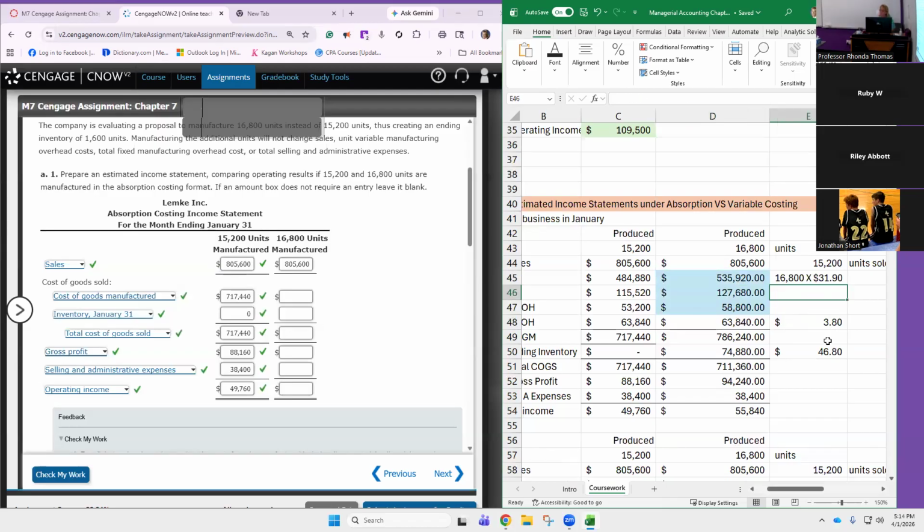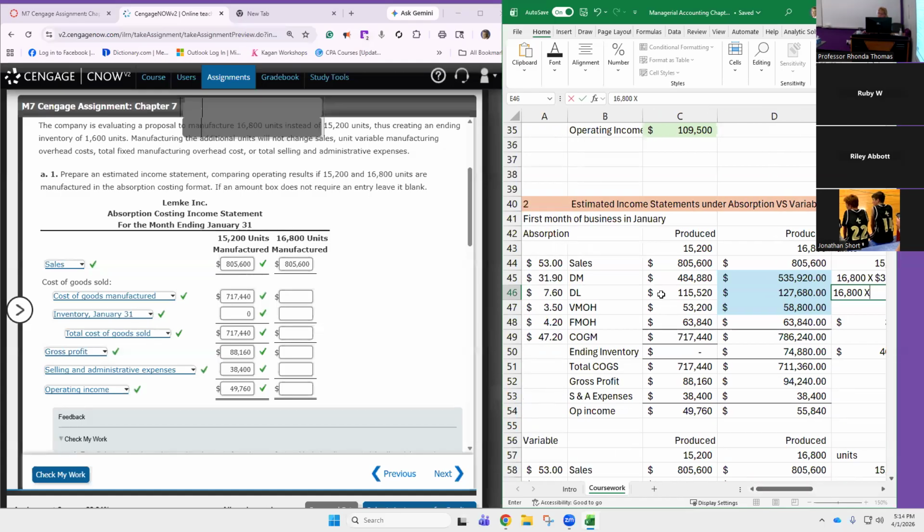For direct labor, it's the same thing. 16,800 units times, and then I've got to go look at what I have over here. Because if I take the direct labor and divide by the number produced, I get $7.60 per unit.